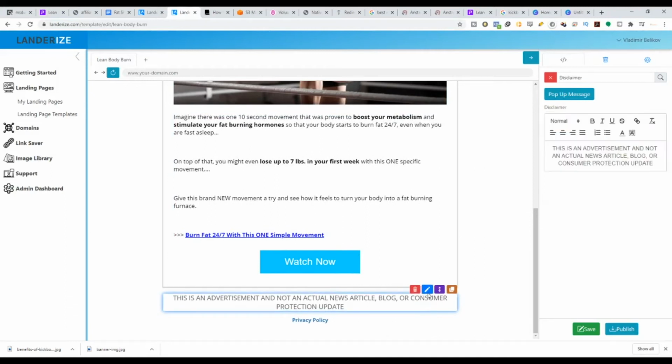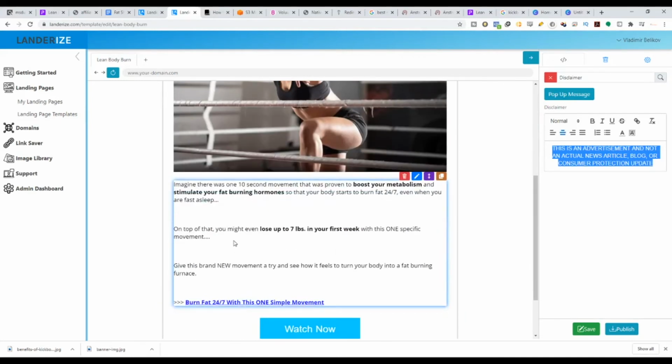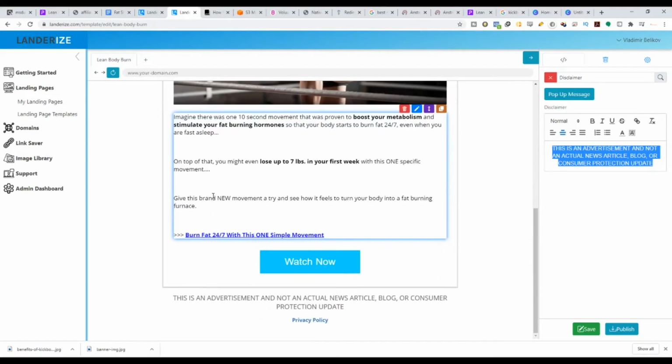So with native ads, this is not actually compulsory to do, but this is more like safeguarding yourself. Because this particular thing is actually saying that this is an advertisement, and people cannot sue you or take legal action against you, which will happen sometimes if you're scaling too fast and all this kind of stuff. So keep this in mind, guys. This one is very important.